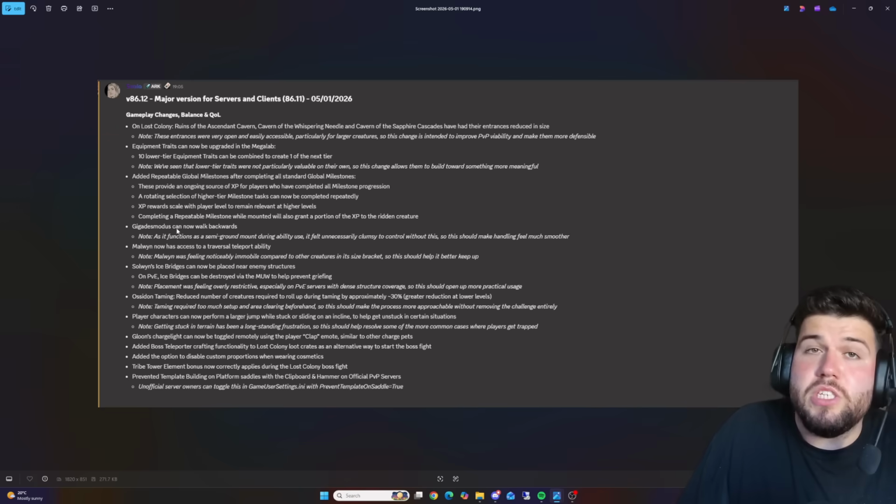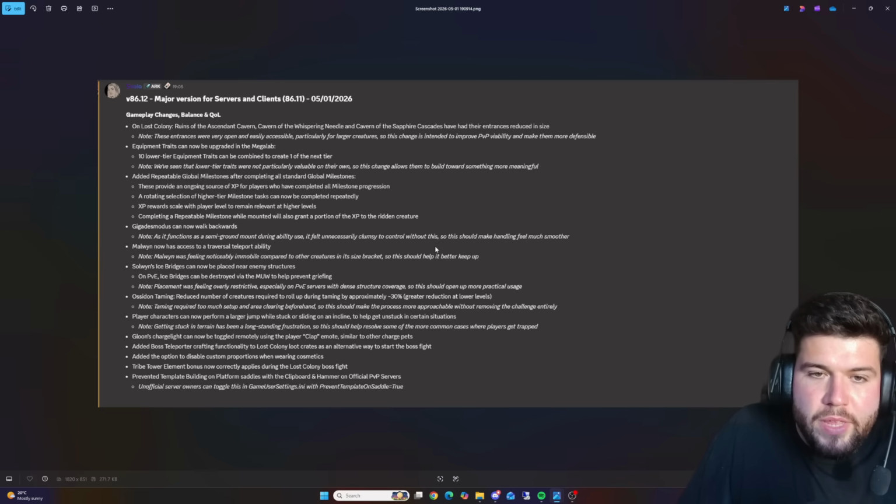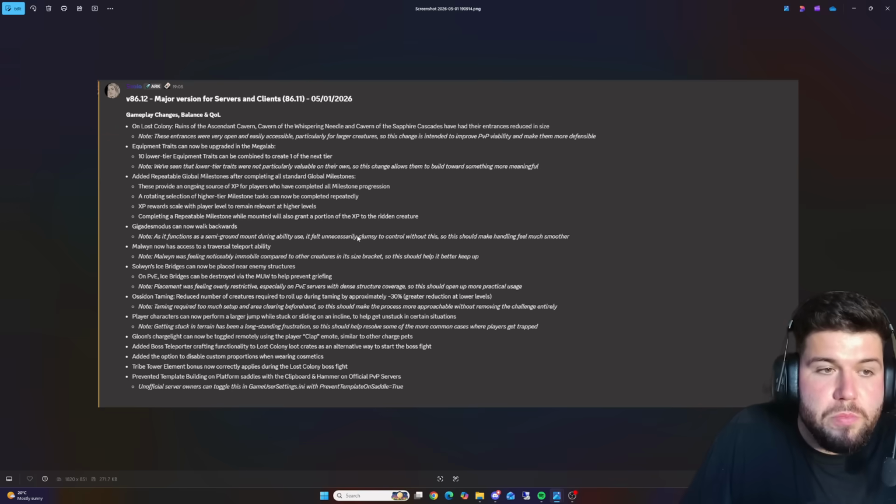The Gigadesmodus can now walk backwards. Note, as it functions as a semi-ground mount during ability use, it felt unnecessarily clumsy to control without this, so this should make handling feel much smoother.